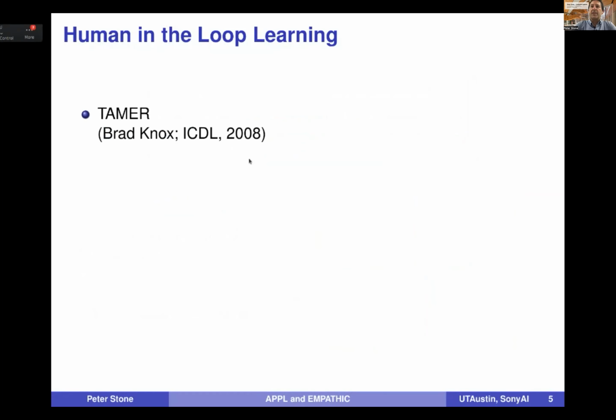When it comes to human-in-the-loop learning, though, an area that I've been involved in for now 15 years or so, it gets much more interesting than that. It's not just a scalar reward signal, but there can also be input from a person in different forms. My first foray into this was the TAMER system introduced by Brad Knox in his PhD thesis, which gave a person the ability to provide a replacement for reward in a reinforcement learning system. So it wasn't just an environmental signal, but rather a person being able to say good job or bad job. In some sense, the task was specified in that way.